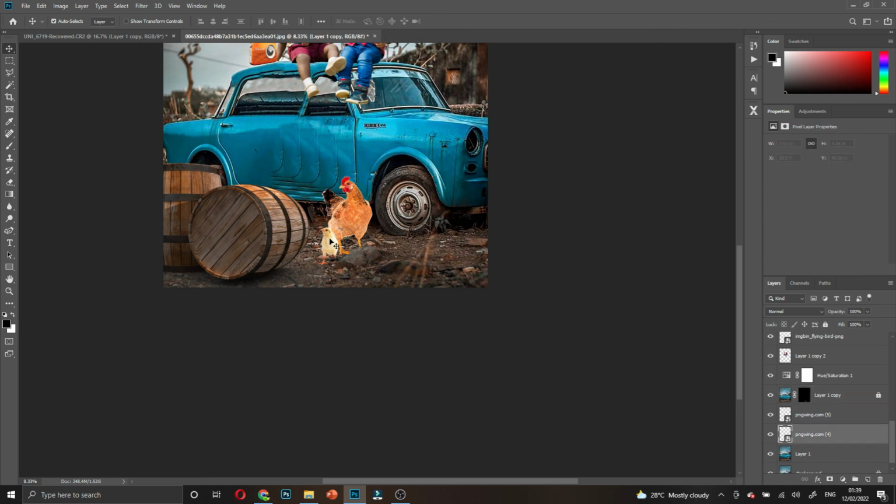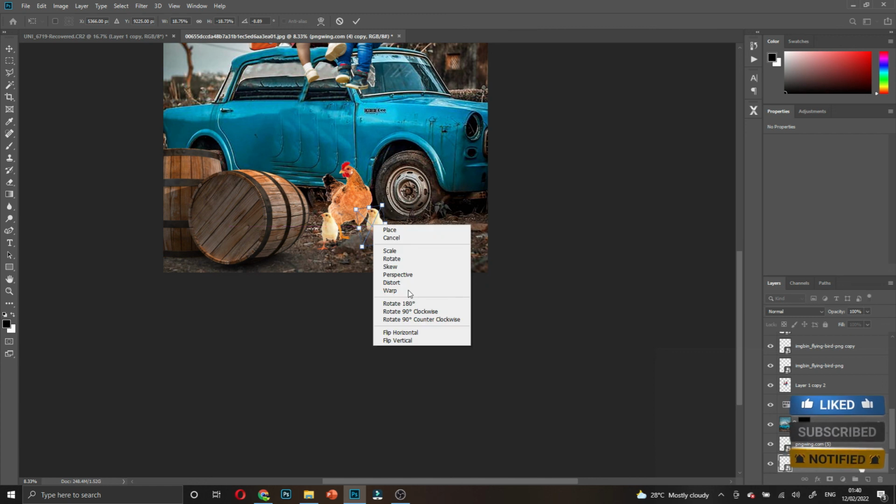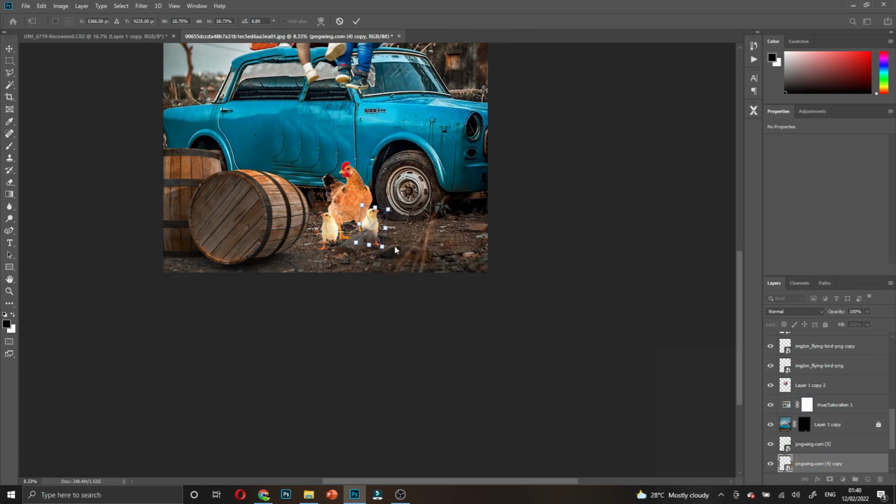So I can even duplicate. Control J will duplicate so that to make our work simple. Then I can bring it here. This time the direction will change. So click OK.